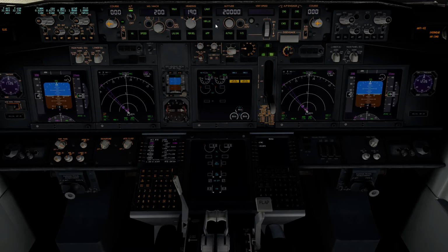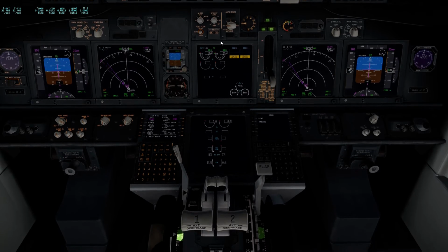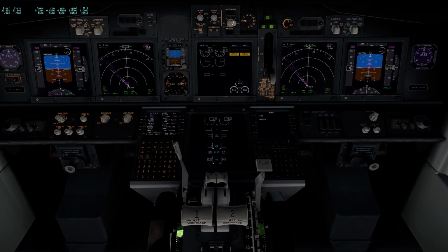Set. Okay, so that's easy. That's pretty much the autopilot in a quick nutshell. Then you're going to hit VNav and LNav, and then when we get up to about 1,000, I'm going to fly this thing manually till we get to about 1,000 feet, and then I'm going to hit the command button right here. That's going to kick in the autopilot, and it's going to start flying all that stuff we just entered in the FMC.